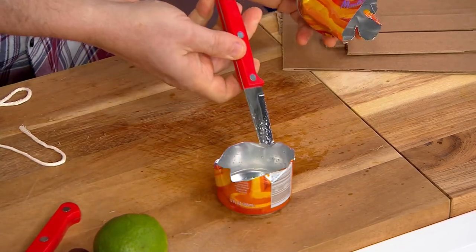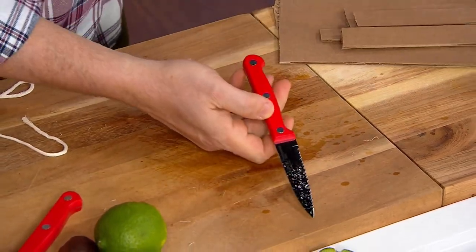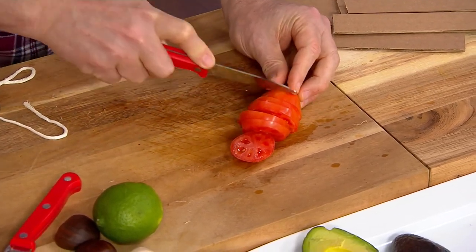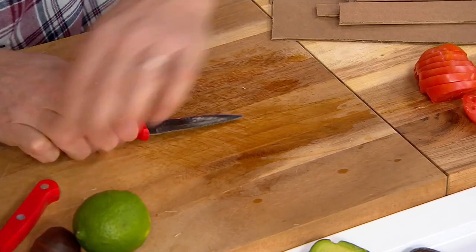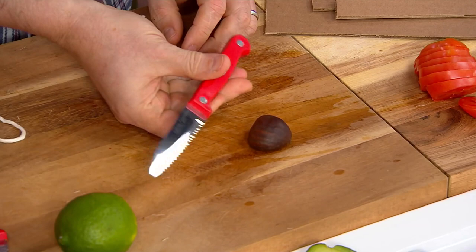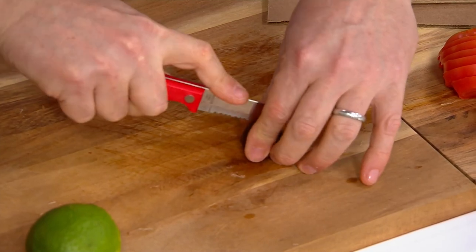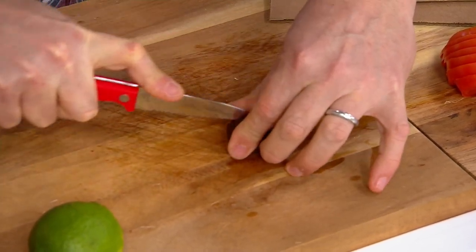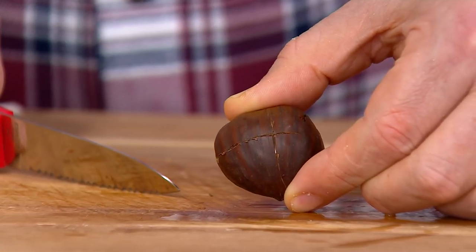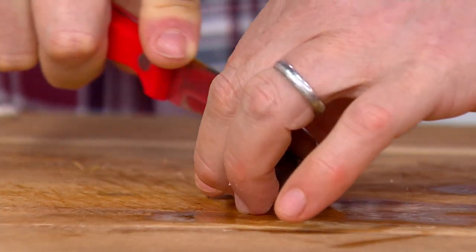When they originally did this in the 70s, these were tin cans — they didn't make aluminum cans back then, now they're aluminum. The point is, you're not going to wreck that knife. Whether you need a small knife for Roma tomatoes, strawberries, or chestnuts — I did chestnuts a few weeks ago. You have to have a serrated knife to score chestnuts before you roast them. Chestnuts roasting on an open fire! You can see that little score — when it roasts, it's going to open up so you can peel it. You have to have a paring knife and it needs to be serrated to do certain things like that.